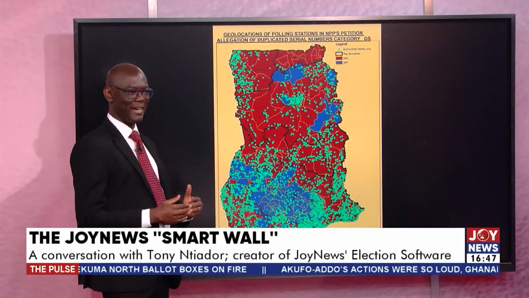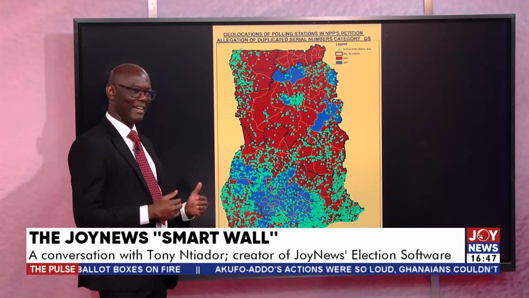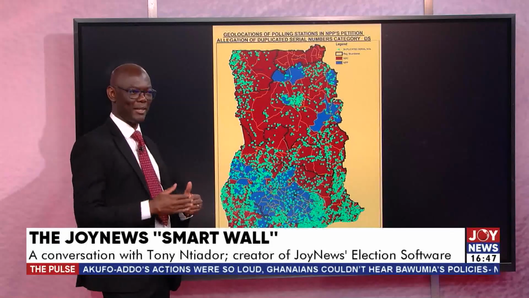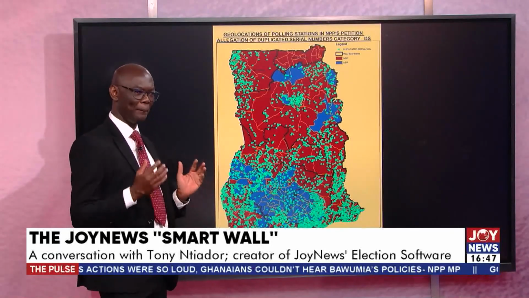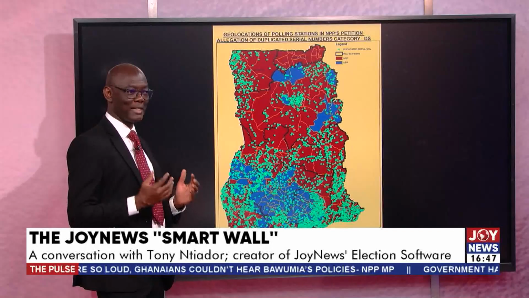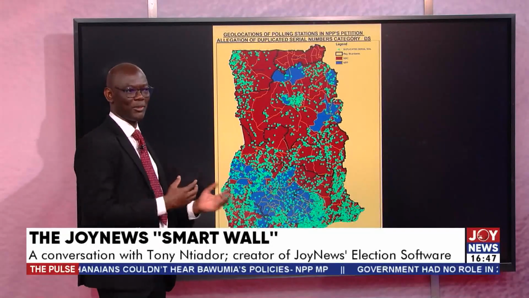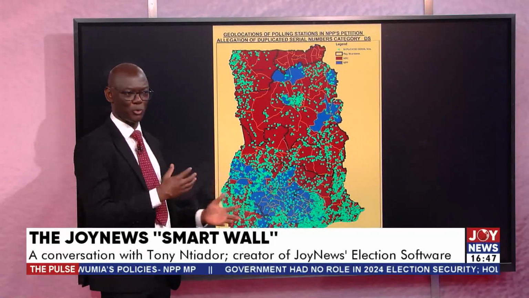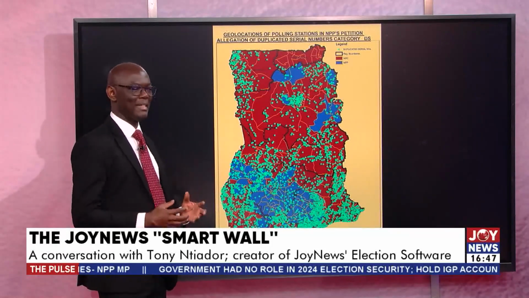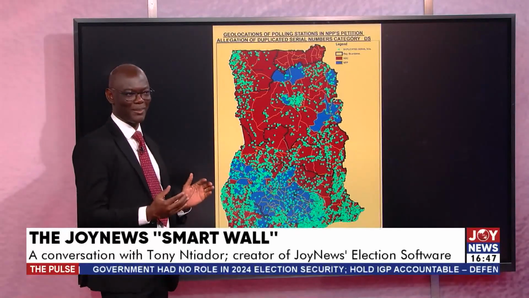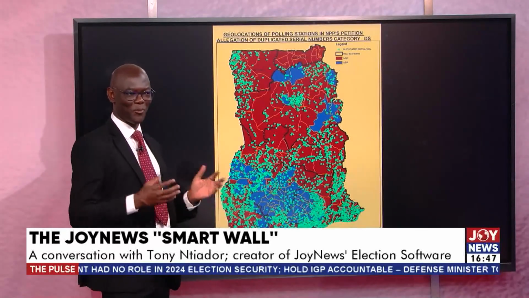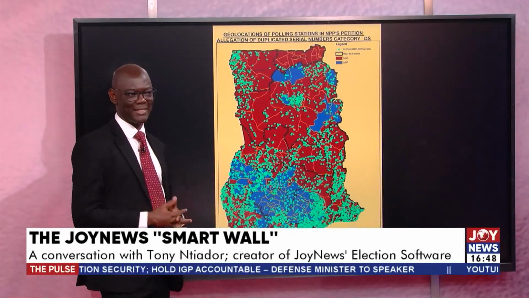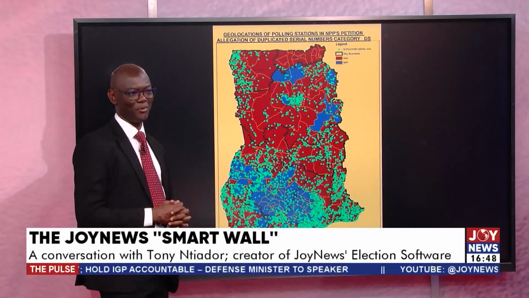Right. But we wish that the EC can work on that calendar. By certain times in June, July, all of this is done and dusted. Then you have time to put your data together and build a very solid application, because then there could be other stations who may not have been lucky like us, but who, if there was time, would have built one or two similar applications. The reality is that we need to take Ghana to the next level together: on one hand media, on one hand technology companies like us, and on the other hand government agencies, i.e. the EC and all of them.